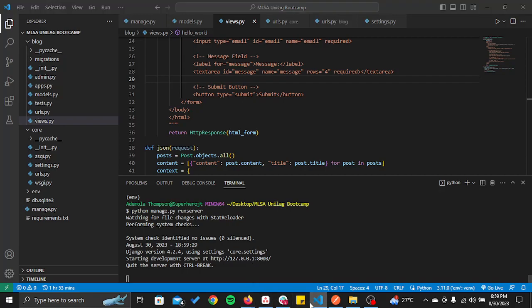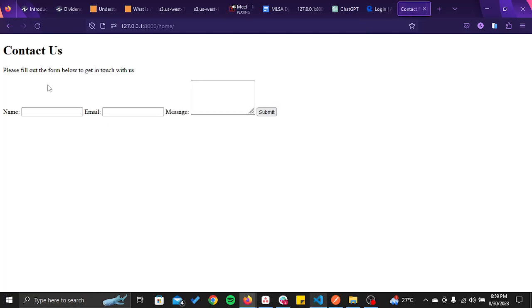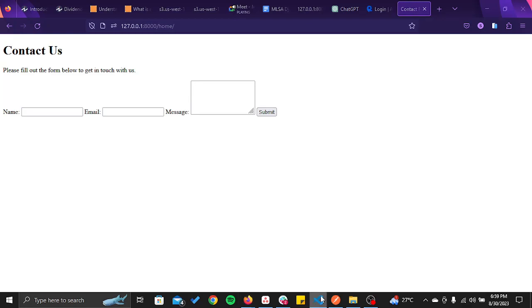So if we come back to here and I refresh, I should just get a tiny HTML form. So that's just to show you guys that you can do whatever it is that you want with your HTTP response. Return your form, return your HTML. It is really up to you, but it's not really feasible to return your HTML with it. I'm just showing you guys.